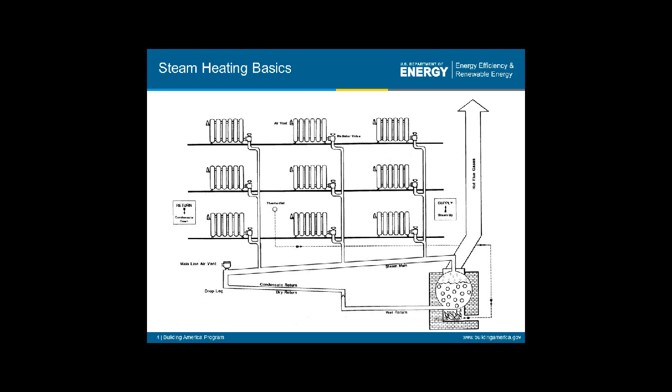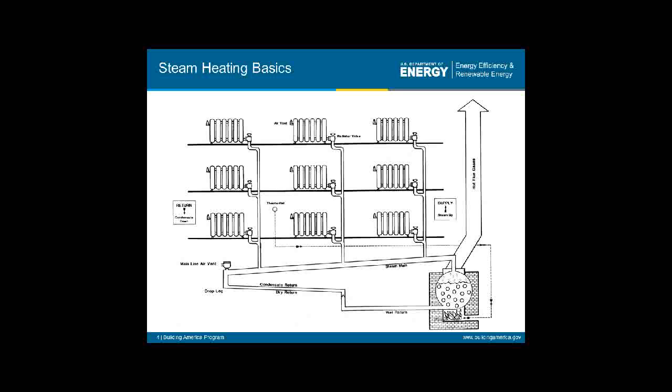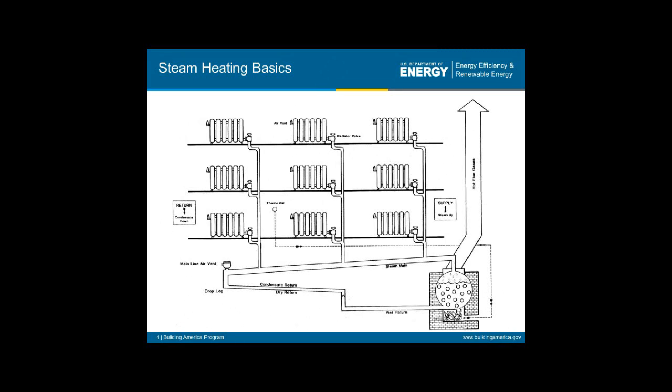Thought it'd be helpful to go through a bit of a primer on how steam works before talking about how we can optimize these systems so they're more balanced. Steam was the best option for buildings constructed around 1900 to 1930. And there's a lot of buildings in Chicago from that era that still have steam systems that have been converted from coal to natural gas and maybe had their boilers replaced, but their distribution systems are largely the same, and they're not designed for efficiency.